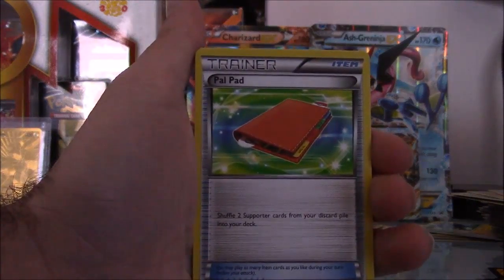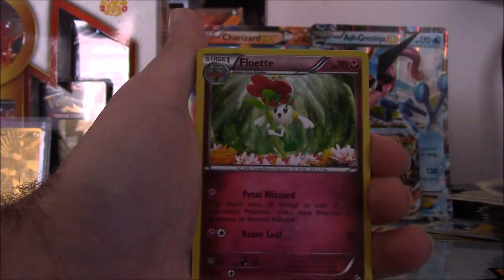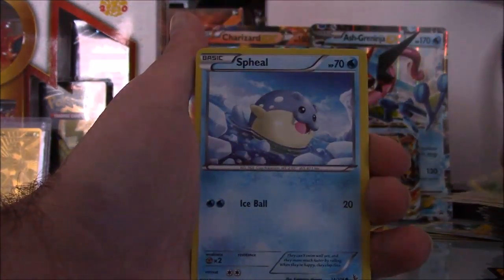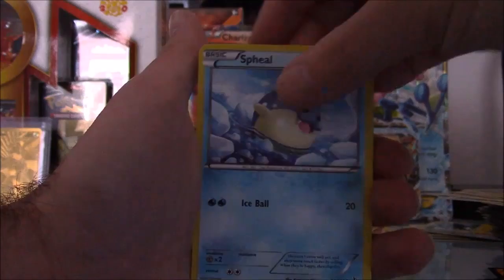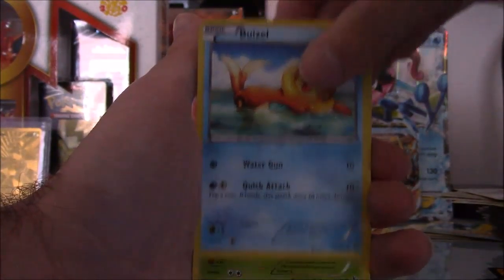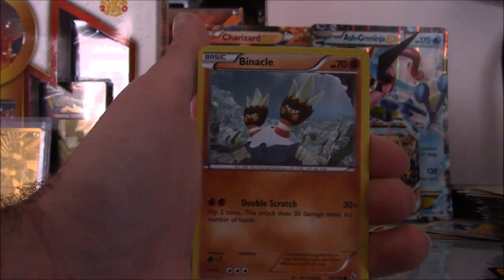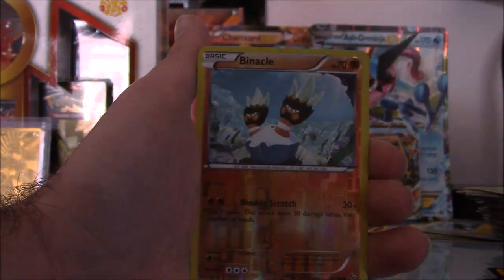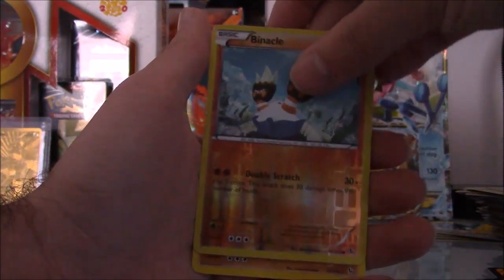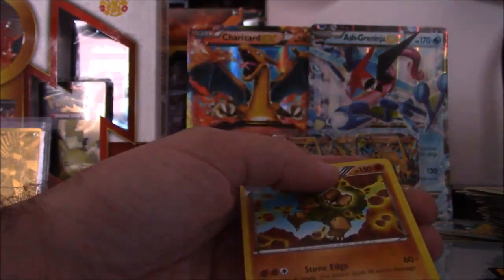So we got a Power Pad, Protection Cube, Flow It, Spiel, Sandra, Rizzle, Pinnacle again, Pinnacle reverse. Oh my god, so many copies. The rare in the pack is the Goldman non holo.